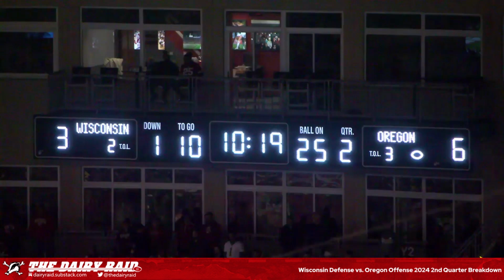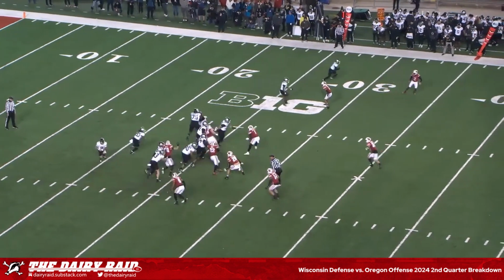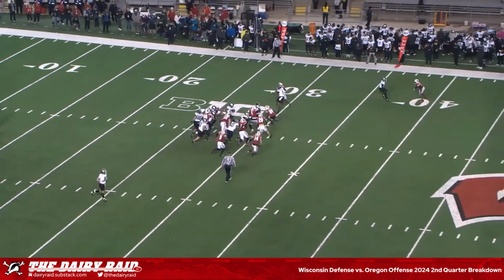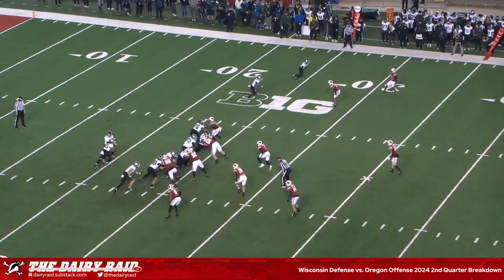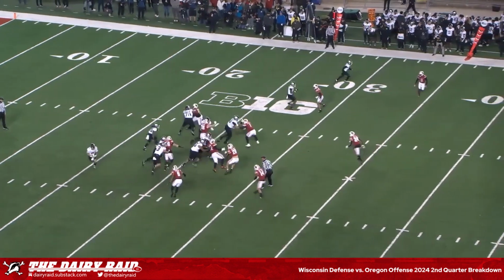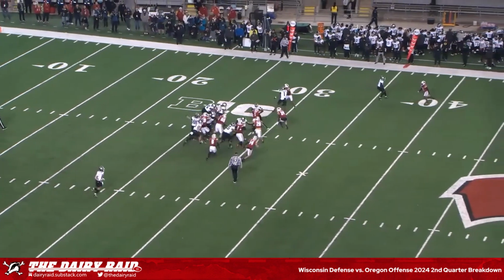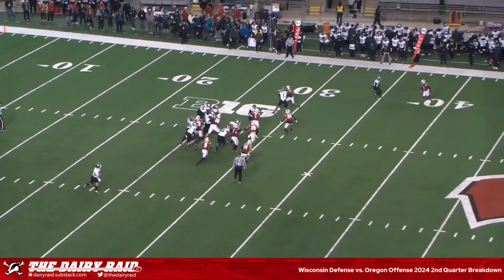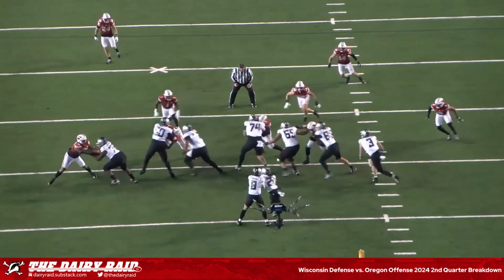All right, so next series, this is after the Badgers kick the field goal. So it's 6-3, Oregon taking over at the 25-yard line. All right, so Oregon's coming out in a nub 2x2 look. Badgers are in there, again, that 3-down look, but it's 2-4 personnel. And not bad job tracking by the linebackers. Okay, Allegro gets a little deep because Kurt Neal is getting a little high and kind of getting taken over with the double team, which changes the track of Allegro. But we are able to stretch it out a little bit for a 6-yard gain. Not exactly great, but let's look at the line here real quick.